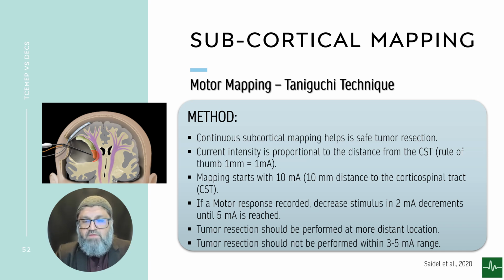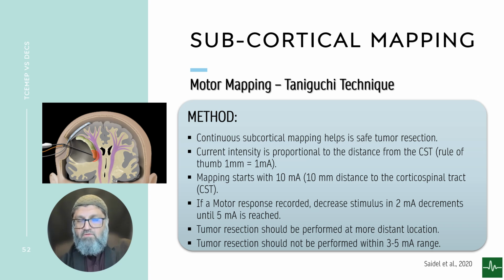The anesthesia is ideally total intravenous anesthesia, no propofol, or the patient is awake. This does not apply to the cortical stimulation. It's only for subcortical stimulation. And for subcortical stimulation, we want to stay as far as possible. So we start with 10 milliampere, and if you get a response, you go down, and if you don't get a response, you can go up to 20 milliampere, and we increase by 2 milliampere: 10, 12, 14, 16.